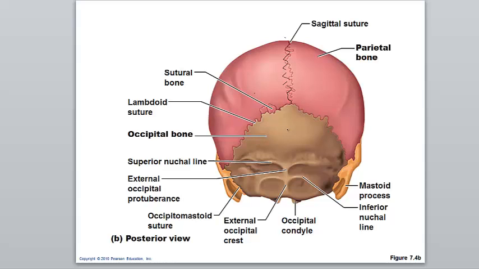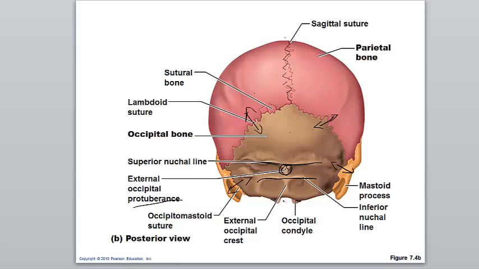Let's move on to the next bone, which is the occipital bone. The occipital bone is a posterior bone. It attaches to the parietal bone superiorly, and moves on laterally. Then you have the attachment to the temporal bone. You can feel all these bumps in the back of your head. You have your superior nuchal line right over here, and then your inferior nuchal line over here. In the center, you have the external occipital protuberance. That's what you feel in the back, jutting out, right? That's your external occipital protuberance.